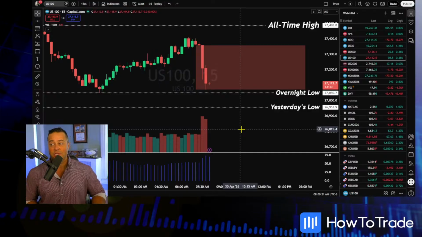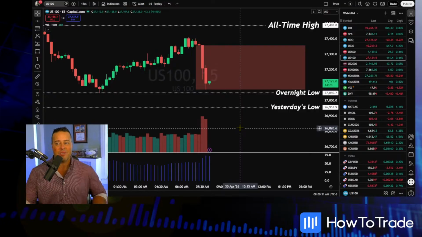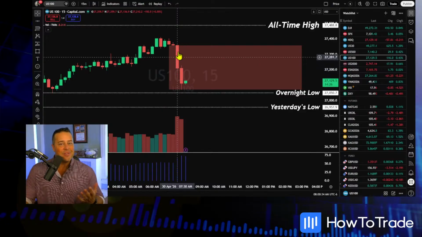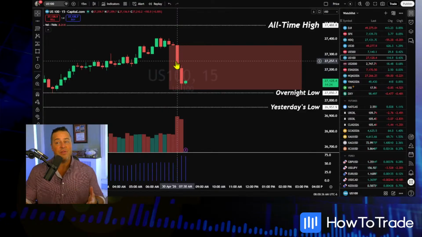Right now, the Dow Jones Industrial Average is up about 400 points, about 0.83%. And you see the S&P 500 and the NASDAQ trading negative. Now, we're looking at our US 100 CFD right here, and we're up about 0.38%. This is our ORB. This is our opening range. Like it or not, whatever you think of it, on a 15-minute time frame, this is it.